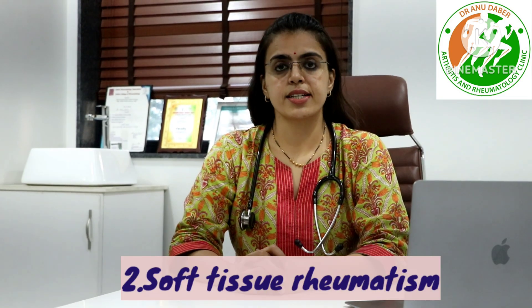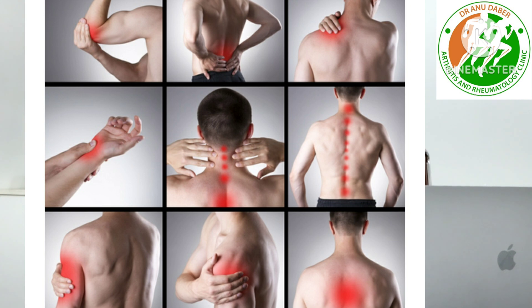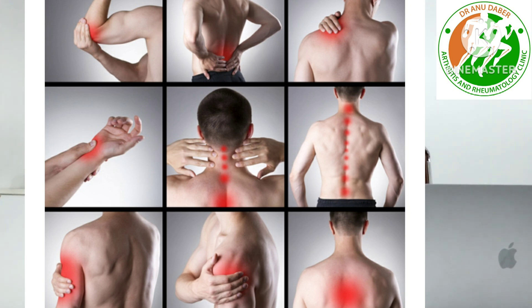The second category of diseases are what we call soft tissue rheumatism — diseases wherein the patient can have pain localized to one particular joint or in the muscles and tendons around the joint. Like in the elbow, it's called tennis elbow or golfer's elbow. Sometimes patients can have severe pain in the hip, knee, and back pain which radiates to either leg along with tingling and numbness in the digits. All of these conditions fall in the category of soft tissue rheumatism.